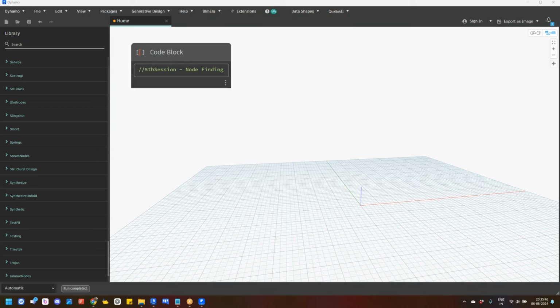The reason is we don't need to remember the notes. There is a logic. While you're asking for something, there must be some techniques. So I will teach you the techniques on the fifth day session, I think on a Friday. This fifth session is going to be very interesting because you will come to know how to ask Dynamo to bring a node.